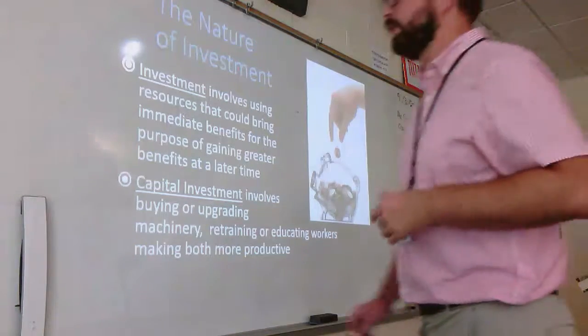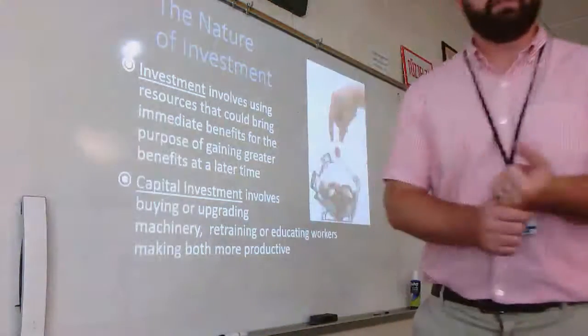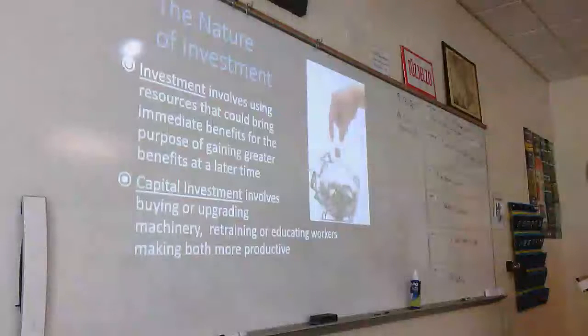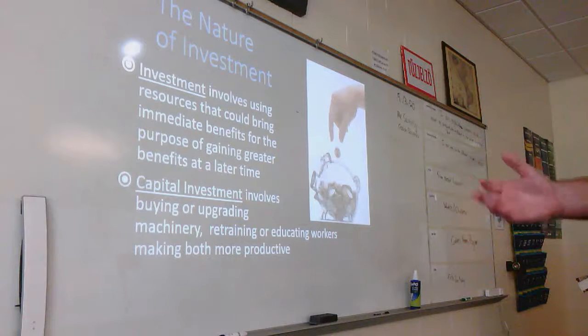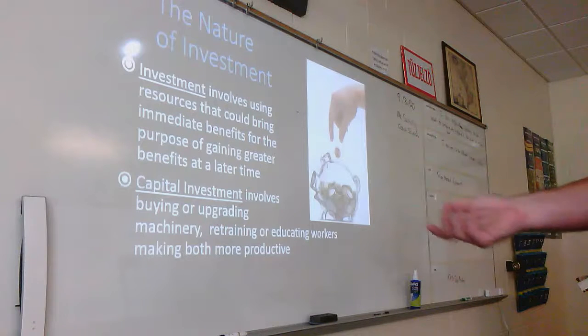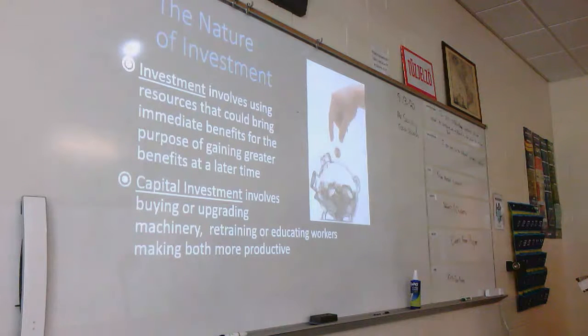Some examples that we'll look at in here: I've got a few savings bonds for my nephew. That's money that I put into a special account for him that gains interest over time, and whenever he gets older, he can cash in on that. I've got money in a savings account, which has a very low interest rate. I've got money in stocks that might gain or lose value over time. The expectation, though, is that if I'm taking that money out of my checking account now and using it for that purpose, I'm expecting that in the long run, I'm going to get more money back out of that. Otherwise, I would just keep it in my checking account.